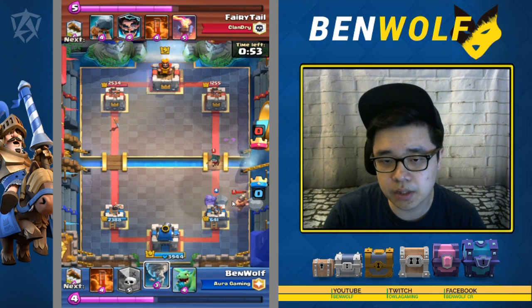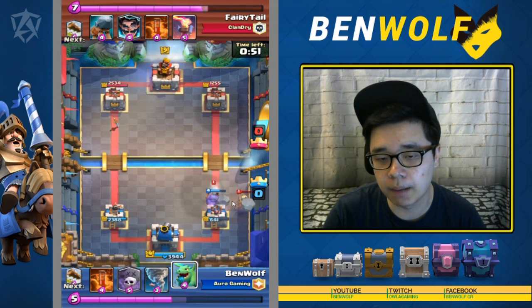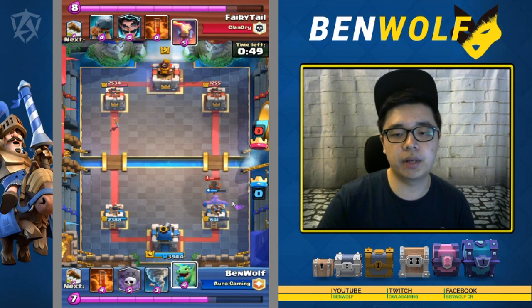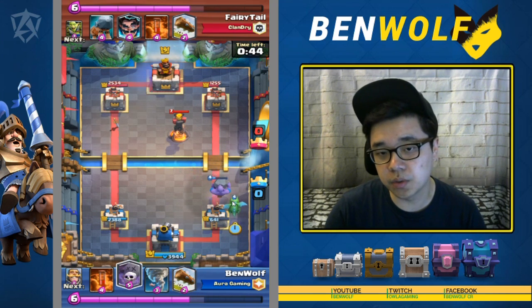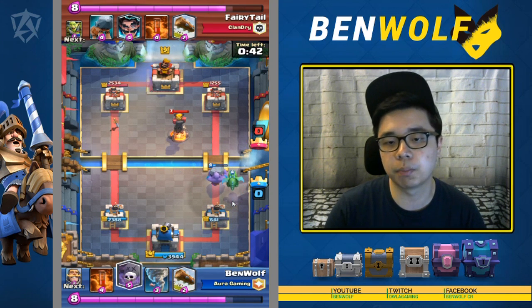We use a bowler, you use a bandit and a miner, you will damage our bowler, but that's fine. Now we are slowly building up the elixir that we needed right now. We use a baby dragon, which is a counter of Inferno Dragon, but that's fine. We need to push immediately right now.